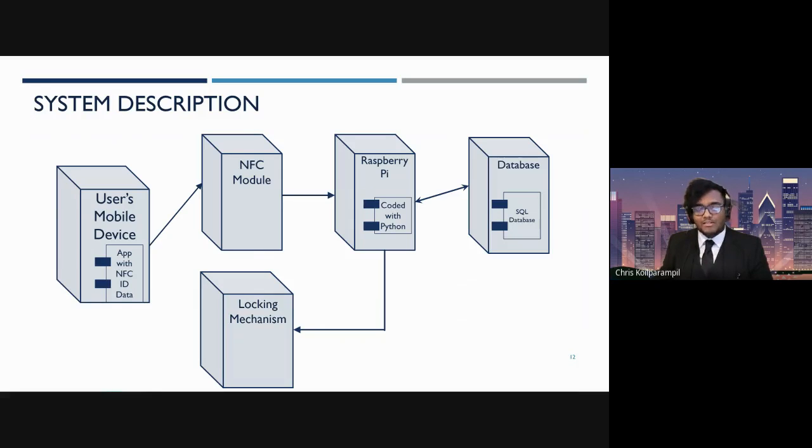This chip passes the data onto the Raspberry Pi, which will check the tag data against a database, and depending on this interaction, it will either open the locking mechanism, or in our case, a servo-driven deadbolt lock, or it will notify you, the user, that you do not have permission to open the door.